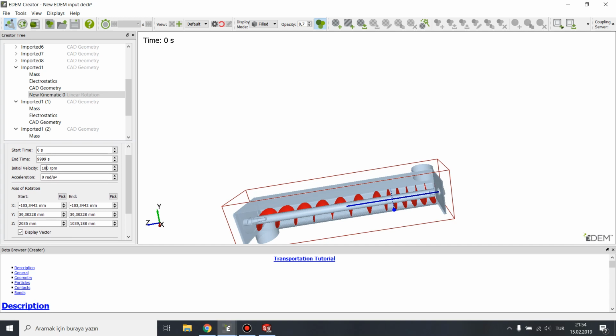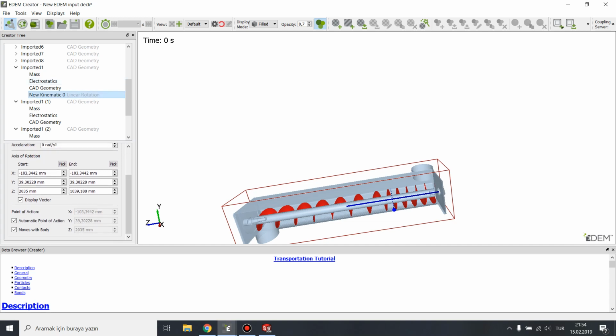So I will have a minus sign before my angular velocity term. So okay, my kinematic and my rotation is defined, and let us rename it as rotation.